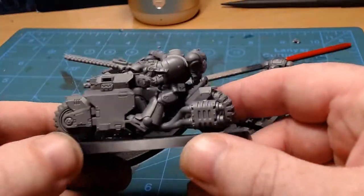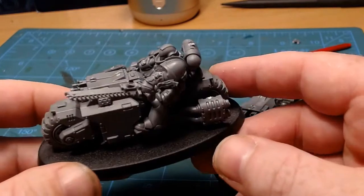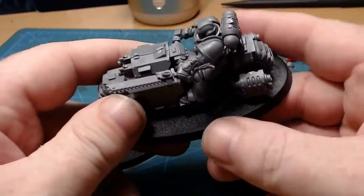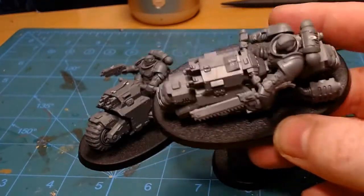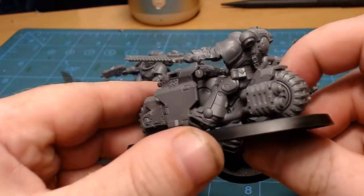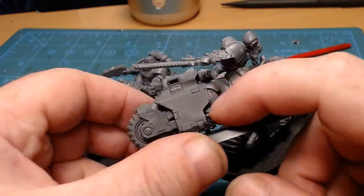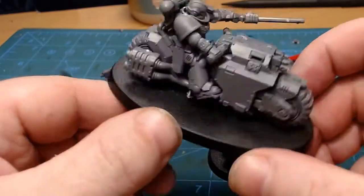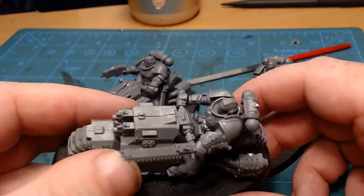Got the finished models together, they're really, really nice. Lots of detail as everything has been in this Indomitus set. I think what I'm going to do is separate these out, probably paint the main bike chassis as a sub-assembly, then do the fairing, and then finish off with the riders. I think I'd like to get some really nice detail on this.